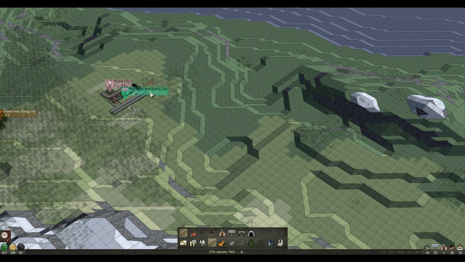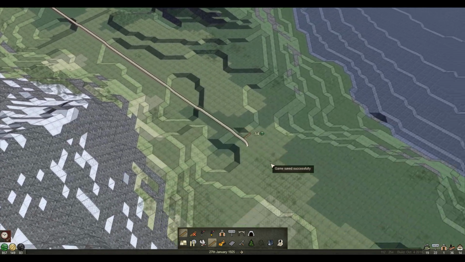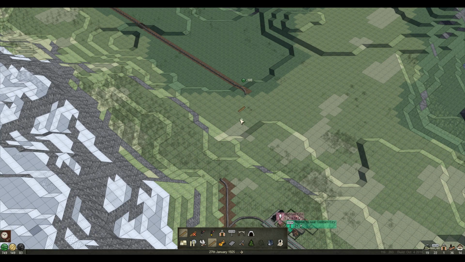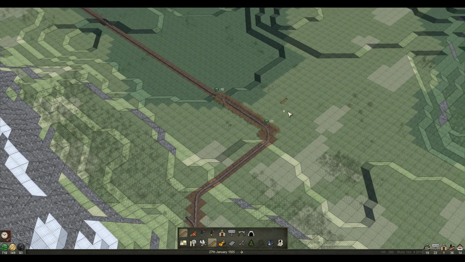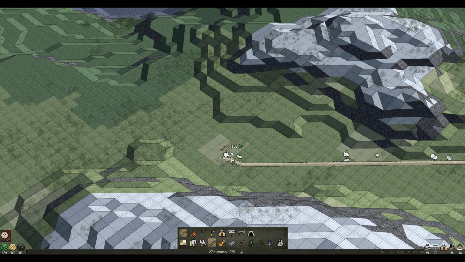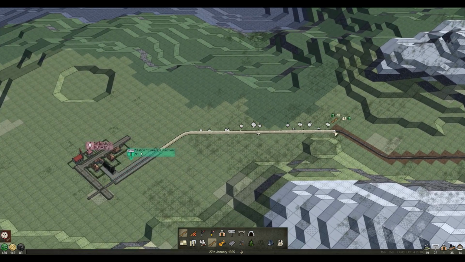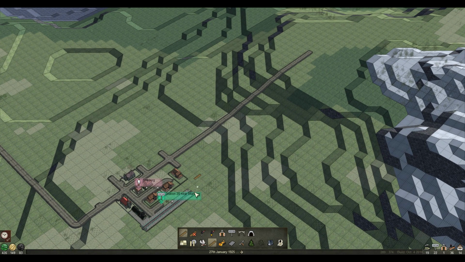Cross country. A straight line is the best. It's not too bad. There. And then move up here around the little forest there. All the way. Here. Good. What? Why are you doing this to me? There you go.